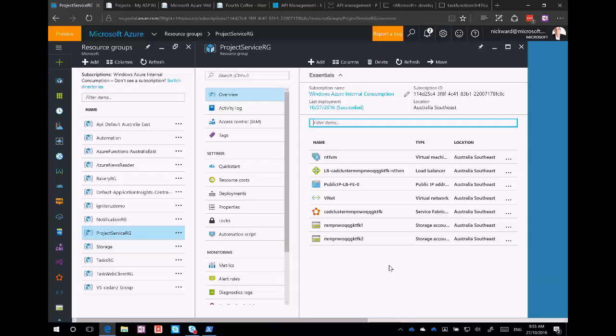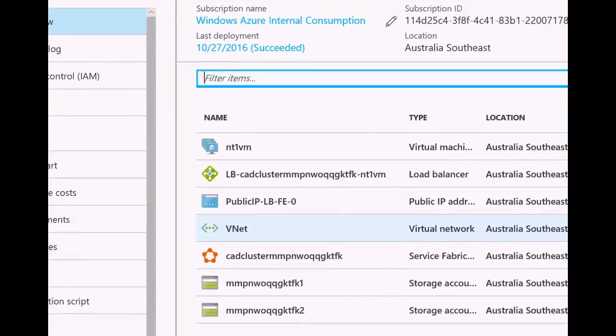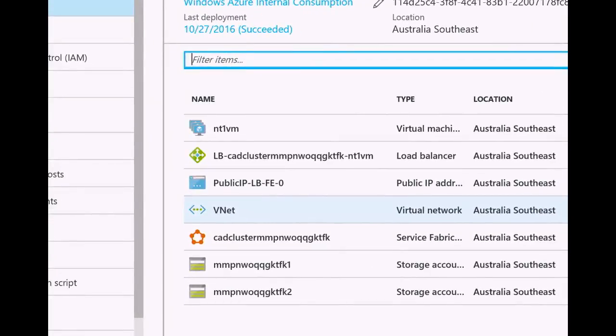You can see I've got assets in this resource group like virtual machines, load balancers, public IP addresses, virtual networks, service fabric clusters, storage accounts. So I'm thinking about virtual machines, I'm thinking about networking, I'm thinking about IP addresses, I'm thinking about load balancers.